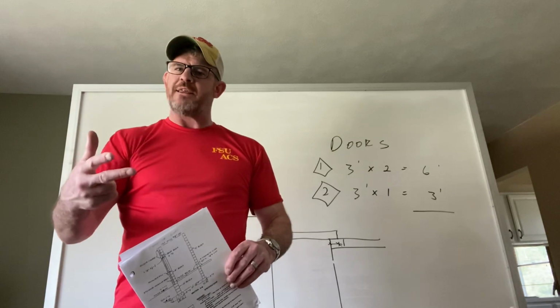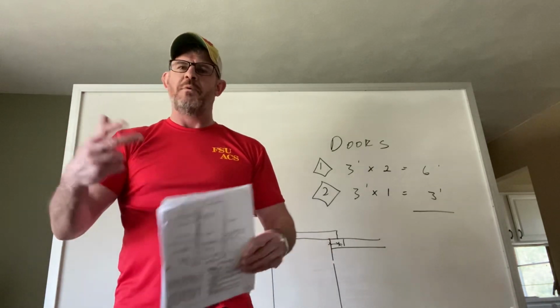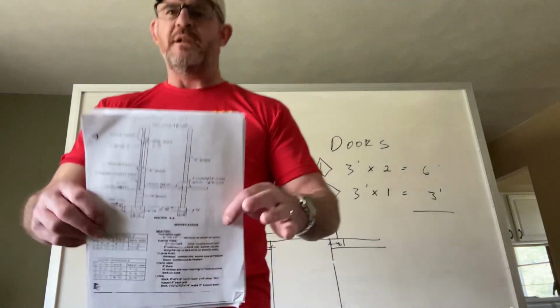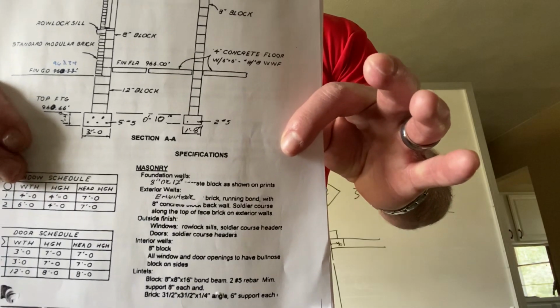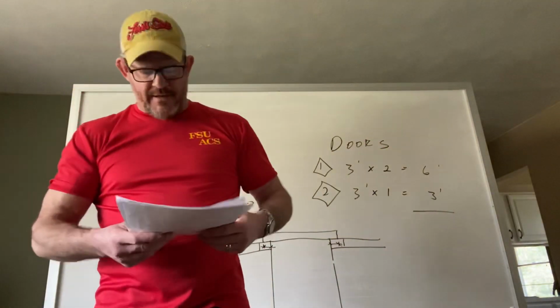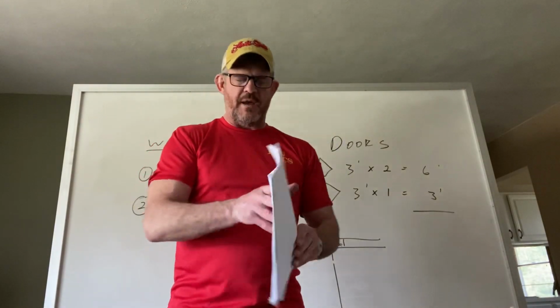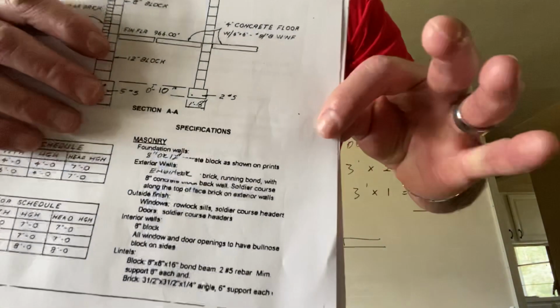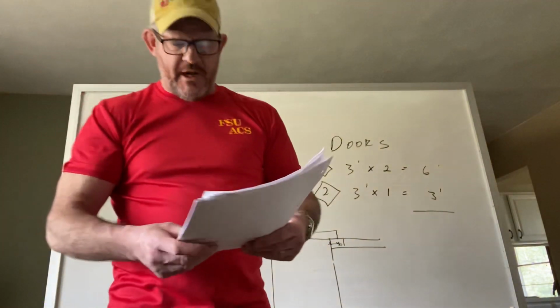3 with math, okay, and that's all kinds of different information, dimensions, slope, on and on, all the different things that we have to understand. But in this case, we're going to look at our written communication. We're going to look at our specs. So everybody refer to that, and I can see underneath there where it says lintels, everybody sees that. If you look at the bottom of your specs, it says lintels.